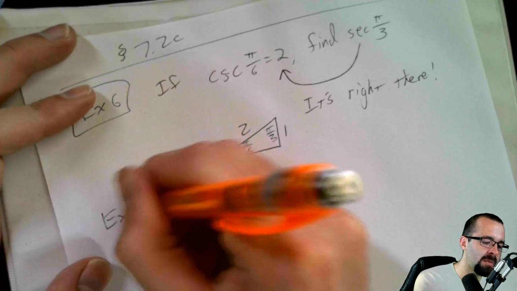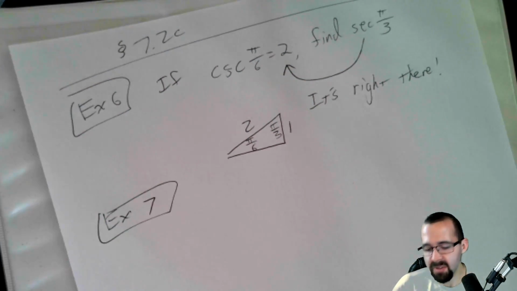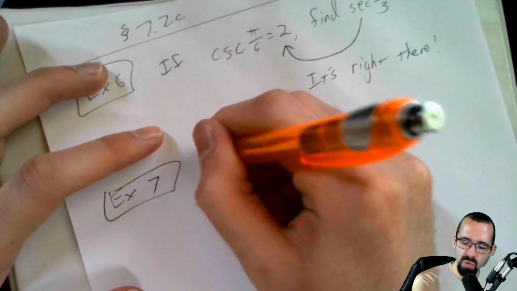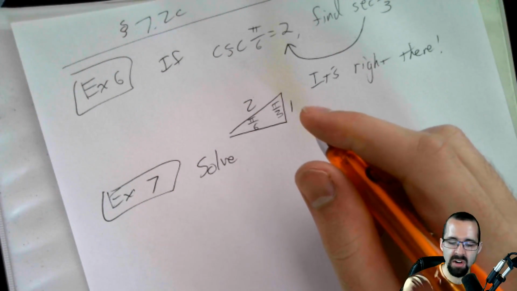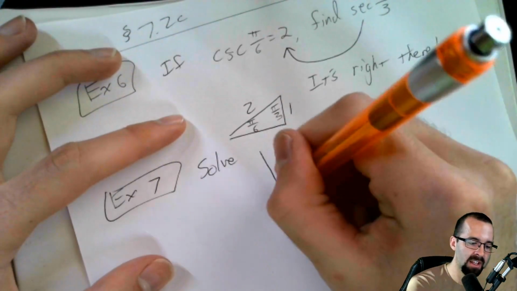One more problem that I'm sticking in here that I wasn't planning on talking about, but I want to do one more solve a triangle problem, because there can be some tricks, and some of the book problems are a little tricky, so I want to make sure I get that out there.